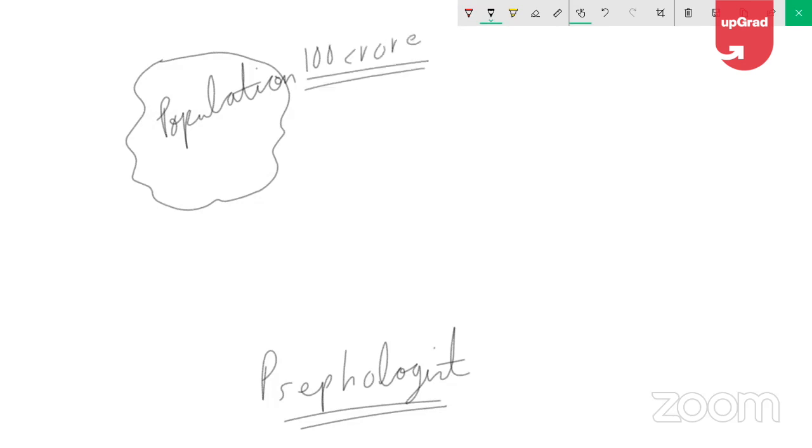So remember, you're trying to make a prediction in the population. Basically, you're trying to decide, in the population of 100 crore people, which party will win, and how many votes Party A will get. That is the problem you're trying to solve right now. Based on that, you define your hypothesis and you collect sample data.